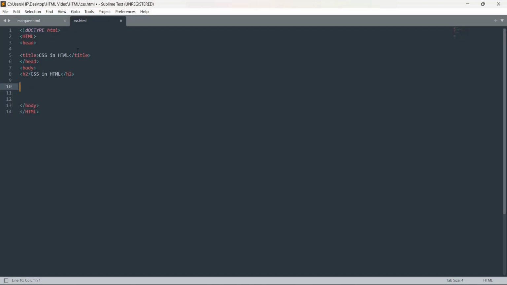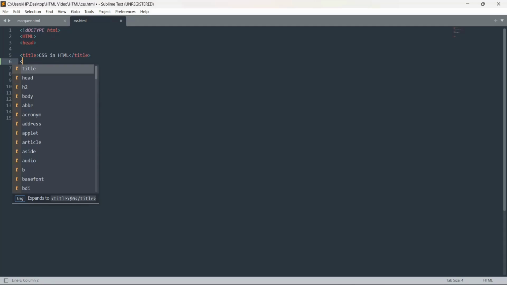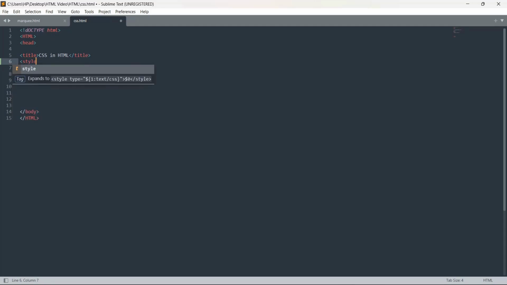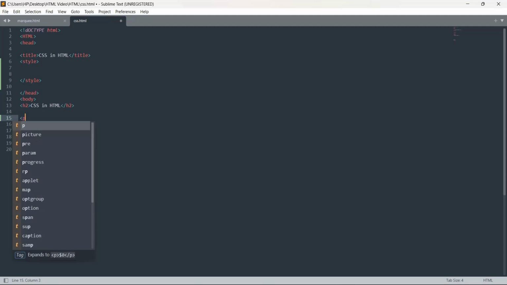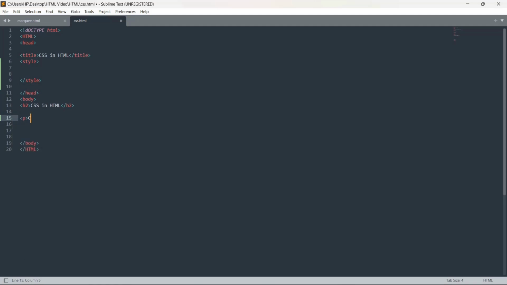So before we do this, let me come here and add style tag. Style tag is added. Okay, now in body we have written CSS in HTML. I'm going to write paragraph. CSS is cascading style sheet.